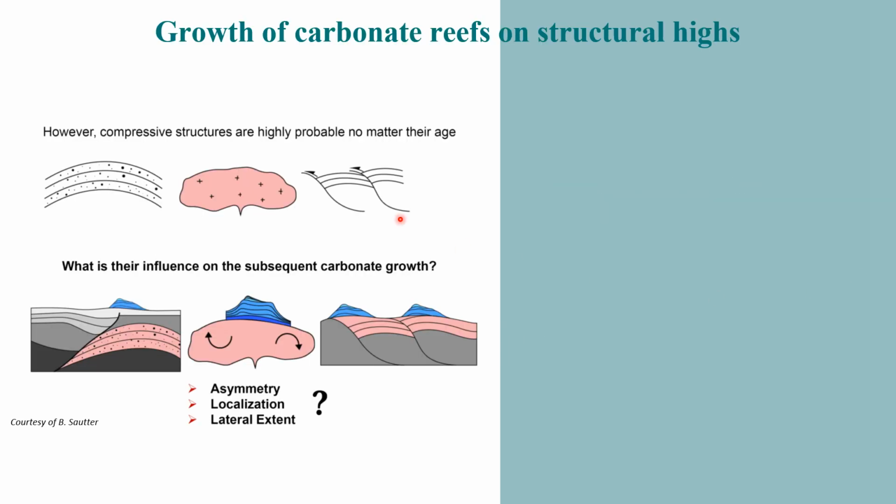Before we go and see the evidence of limestone growth in this area, let me share with you that the growth of carbonate in Luconia and its surroundings are highly dependent on structural setting of the basement and the blocks underlying the limestone. There are two major structures that are responsible. The compressive structures create higher topography such as anticlines over here, and this anticline becomes the host for the carbonate reef to grow, particularly within the axis of the anticline. And if the environment is permissible, the limestones will start to grow at the limb of the structure.